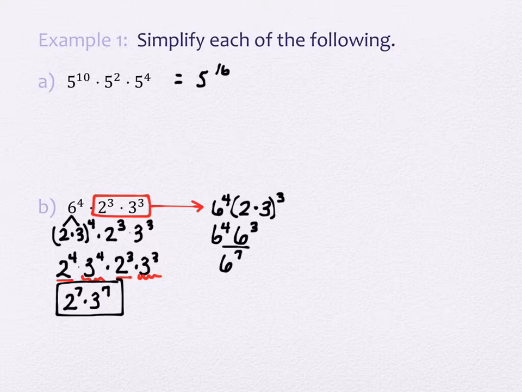And of course, in some ways, that looks like a much cleaner representation than the other one, right? But it isn't prime, right? 6 is not a prime number. So it depends on what you're using it for. But either of those versions of this would be an acceptable answer. Is everybody good with that? So that's as much as we're going to do with exponents in this section. We'll come back to exponents more in chapter 4.